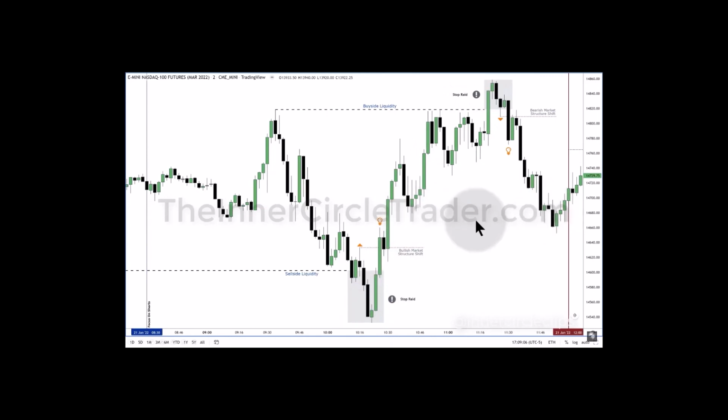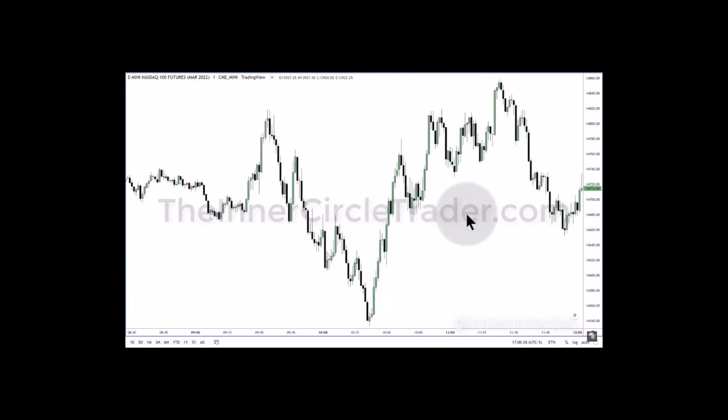Now, let's go into a 1 minute chart and see how that looks a little bit different, but still has the same characteristics. Here's that same price structure, just on a 1 minute chart. See these two candles here? That's one consecutive bearish order block. The opening price, extended out in time.